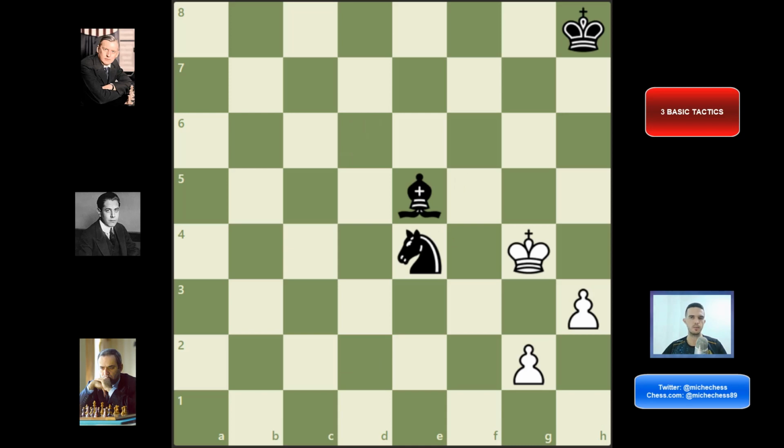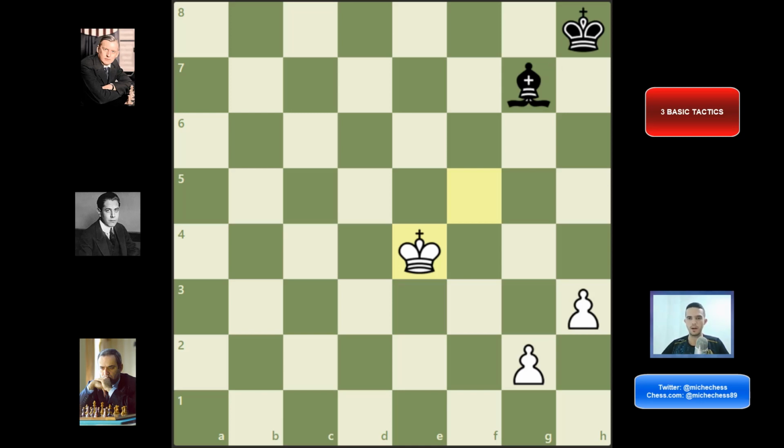Finally, let's see an example where you can do a fork with a king. In this position, it is white's turn, and we can play the move king f5, and then we are attacking both the knight and the bishop. As you can see, our king is attacking two enemy pieces at the same time. So also with the king, we can play a fork. Let's assume they save the bishop, then we just take the knight, and we get some advantage with this sequence. It's a tactic sequence where we are getting material advantage. Well, I think we're fine with forks.